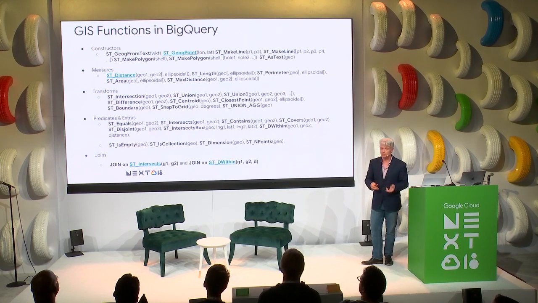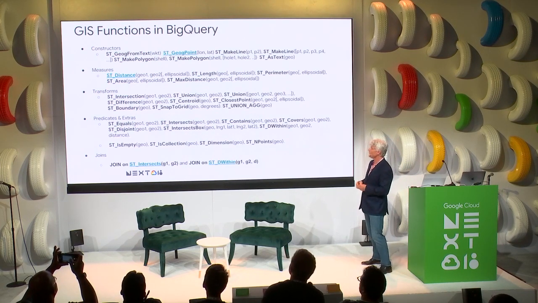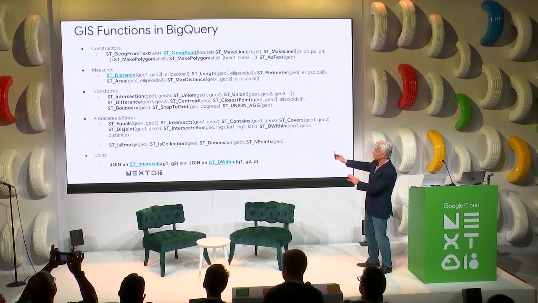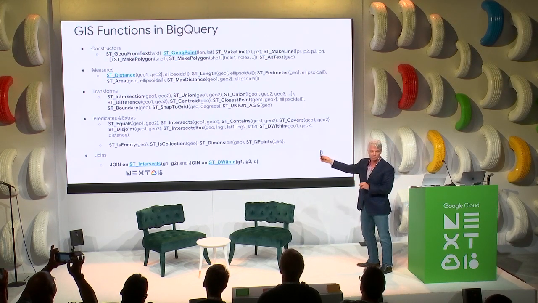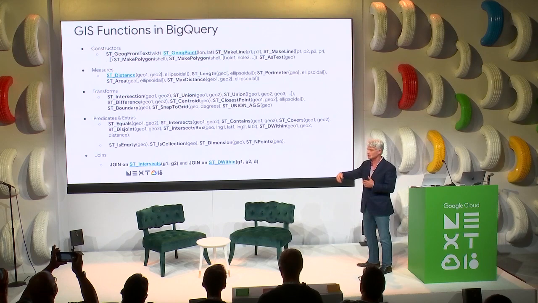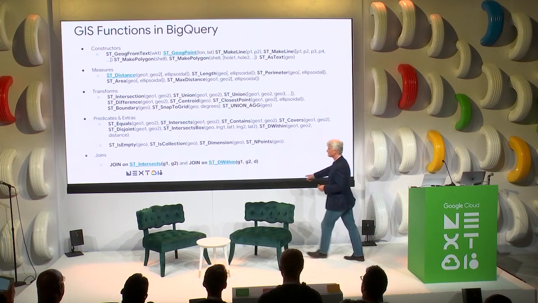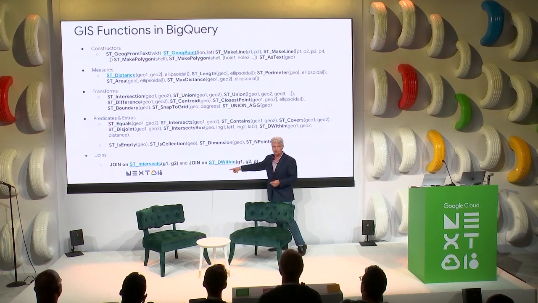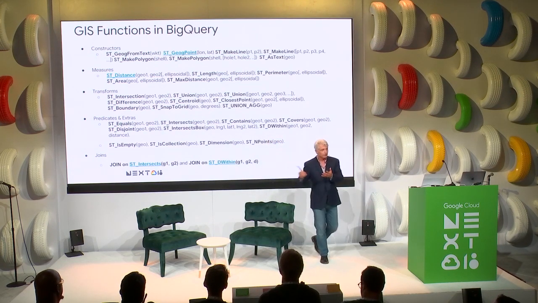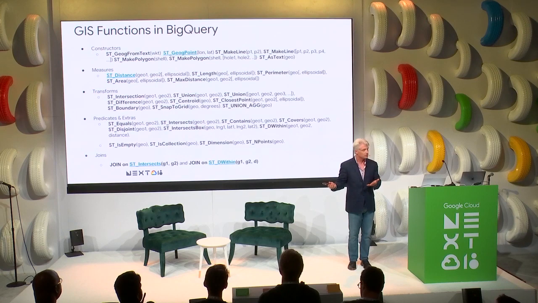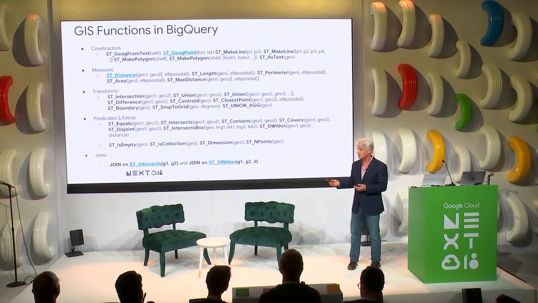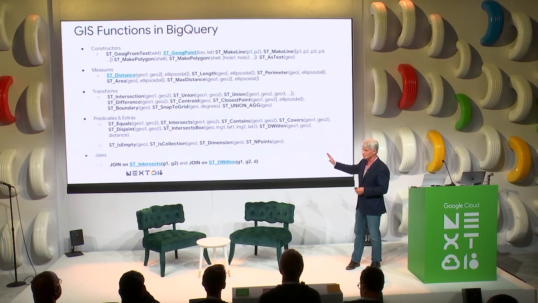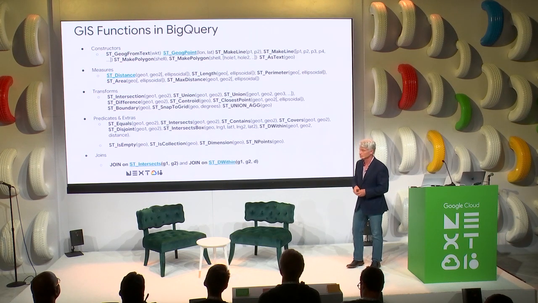Here's a list of some of the functions that we're launching right now. A couple of our favorites. We've got links to queries, so if you've got access to the slides later on, you can just click on this, and it'll take you to a BigQuery query where you can play with the join based on ST_DWithin. But for those of you who use these kinds of functions or have used them in the past, this should look pretty familiar and feel pretty familiar to you.